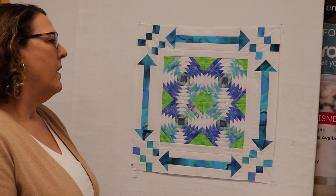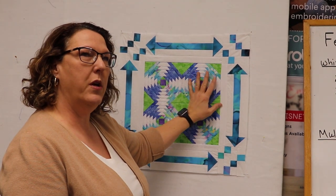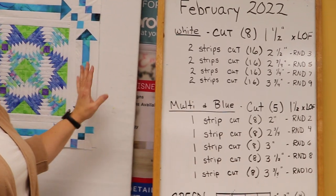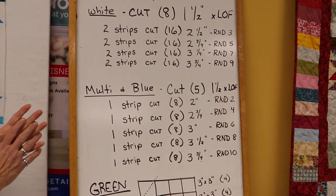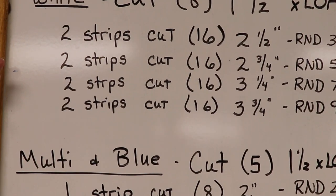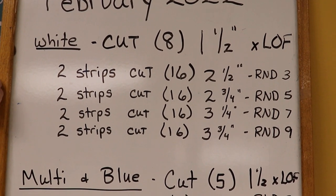We did use this ruler before, and if you've been taking my block of the month, we used this ruler in October 2018. A lot of cutting. As you can see, there's a lot of pieces, therefore there's a lot of cutting. What you're going to get is a very large piece of white on white. It's approximately 31 inches wide. So you're going to cut 8 1.5-inch strips by that 31 inches wide.